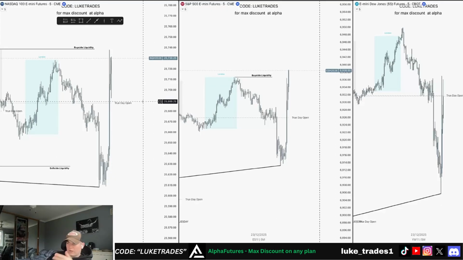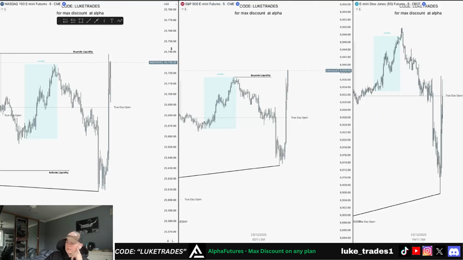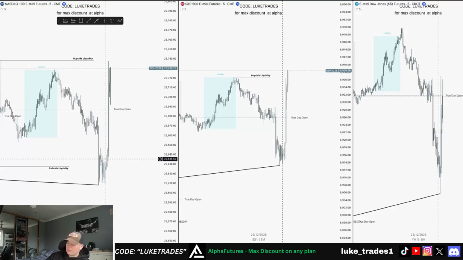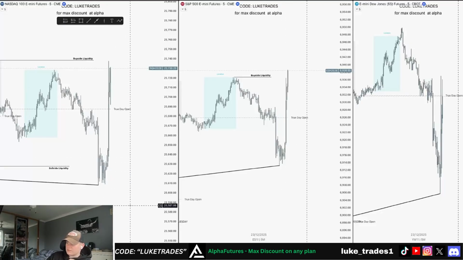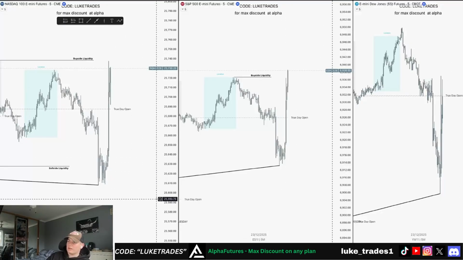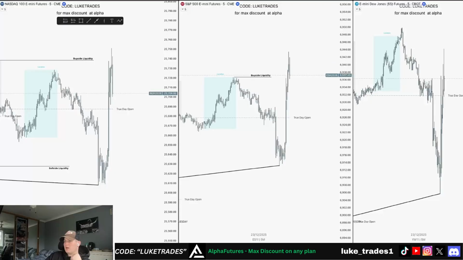So, I remember when I was looking at this, I was thinking to myself, okay, I wanted manipulation down, and then we can ride it higher towards the drawn liquidities, the previous session highs. Obviously, we don't get that, so I'm being a bit patient here. If I wanted to do anything, I'd need a pullback, right?